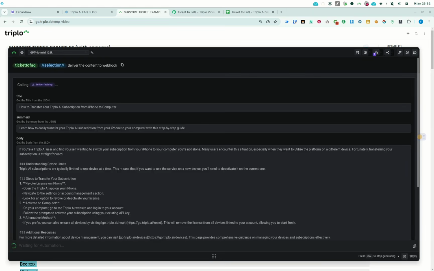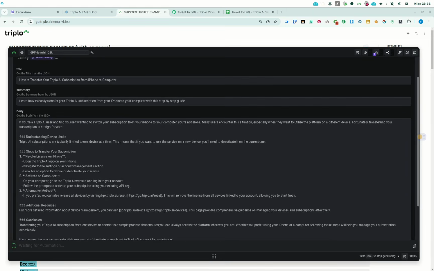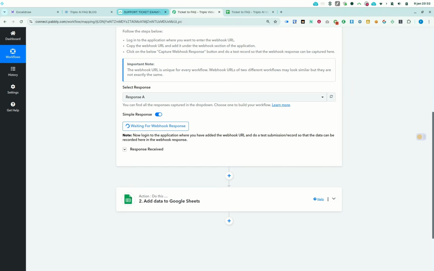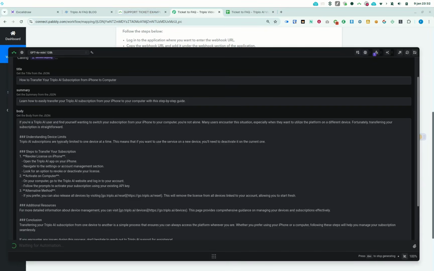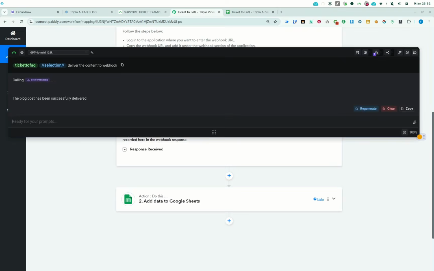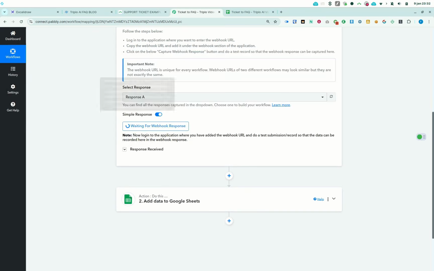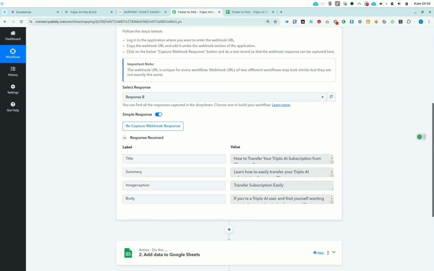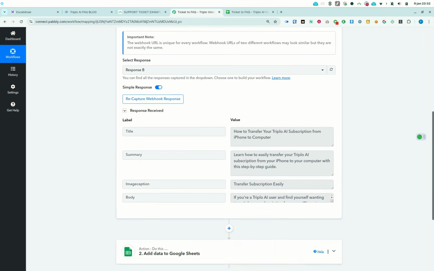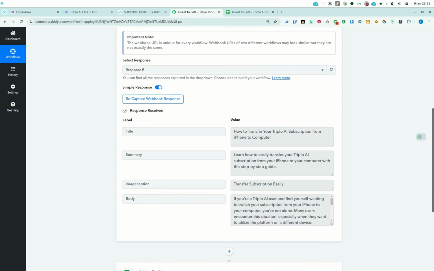And you'll see that now it's waiting for me to approve it. And this is exactly what's going to be delivered to Publi. So let me head back to Publi here. It's waiting. And here's the title, the summary, the body, and the image caption. So let me hit submit. And now Publi should get these results. Let's wait a bit. There we go. So now we have that very same content delivered to my Publi.